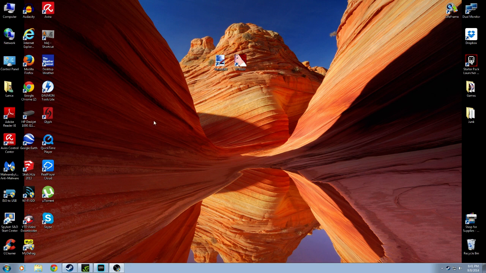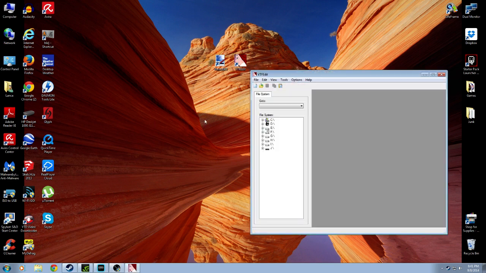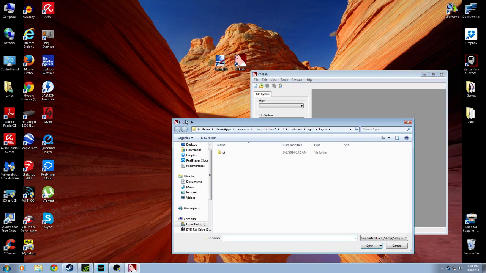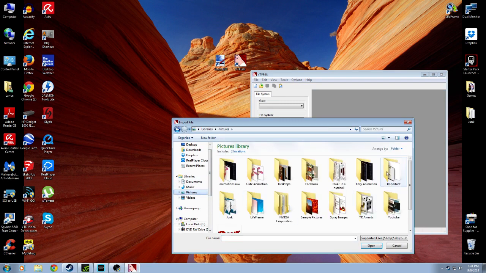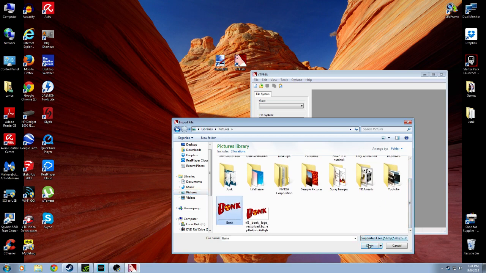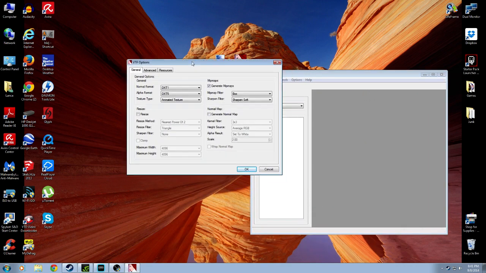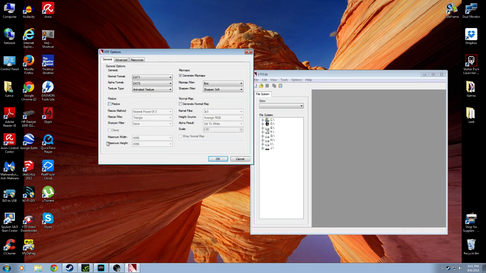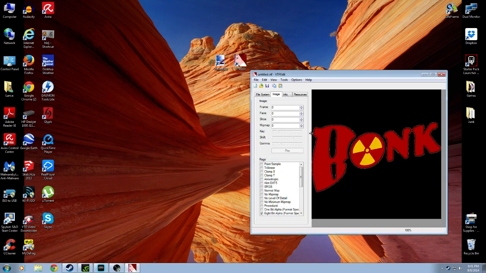Alright, so now I'm going to use VTF edit. So we're going to go File. You're going to click on Import. There's a few different things here, but Import is the button you want to click. So in this case, my image, I saved it to the Pictures folder. Bonk. This should all be fine. You don't usually have to press anything here. I turned these off. These are usually on, but it doesn't really matter, I don't think. As long as you did the steps that I showed before, it's not going to need to do any of this resizing on its own. I want to make sure mipmaps are on. Those are good. Click OK.